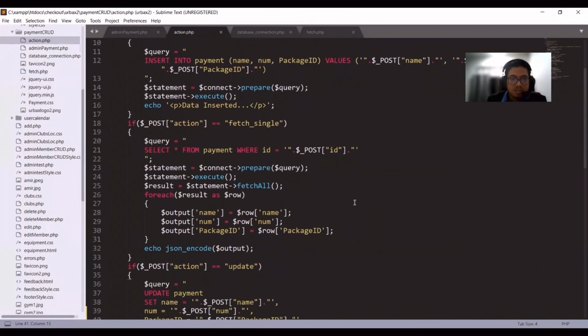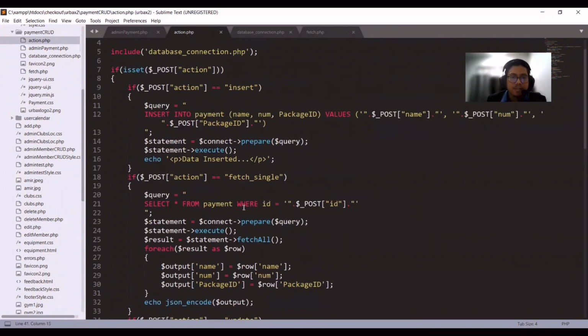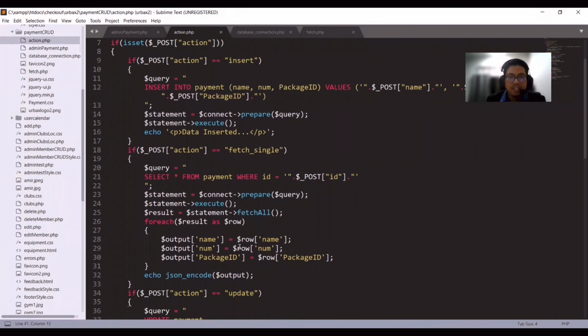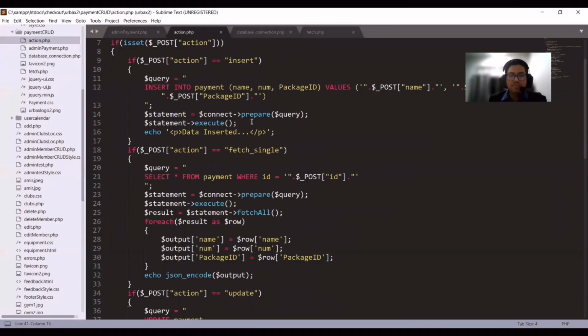So from the, you can see here, if a post action fetch single, query select from payment. So if you can see here, this one is we insert into the payment, and this one we select from the payment. So basically we will take the data from database and put it in here in the table.